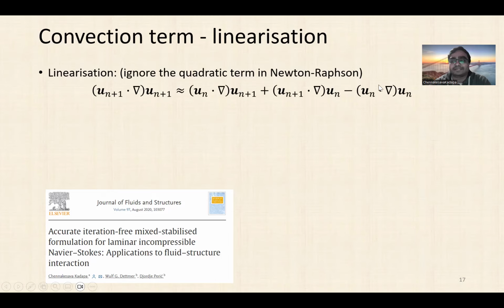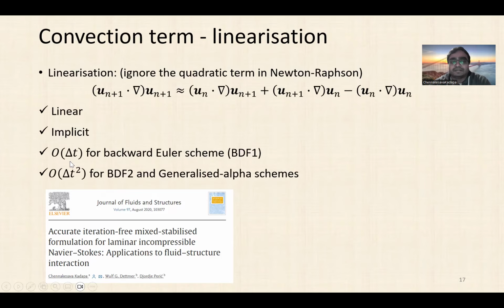This expression comes from the Newton option stream when we linearize. Here we are only keeping the linear part of it. We are ignoring the nonlinear part. Okay. So this is linear. We don't need any iterations to solve at each load step. And this is an implicit stream. And this stream it covers even quadratic convergence in time when we use quadratic streams for acceleration terms.